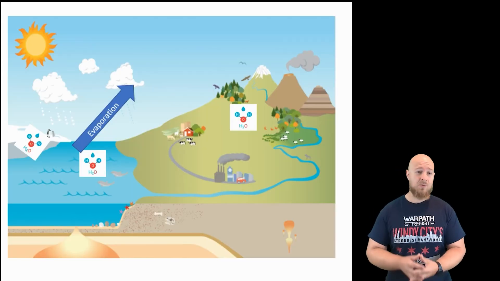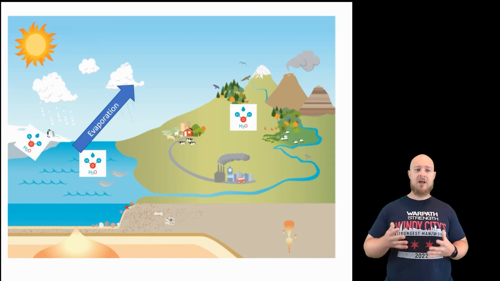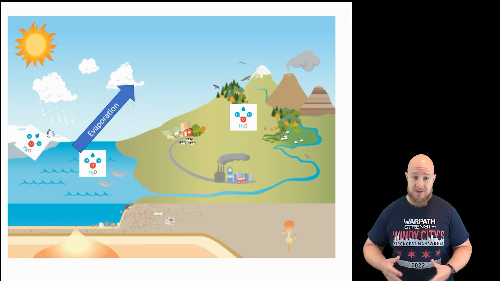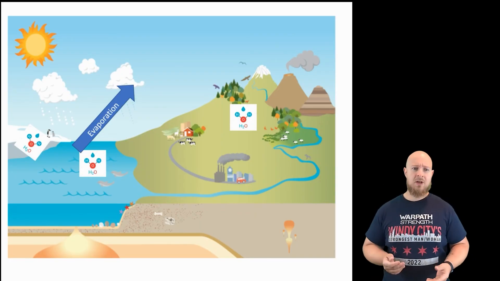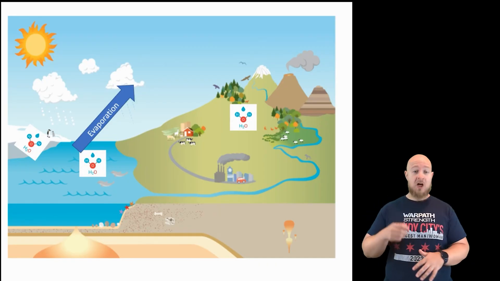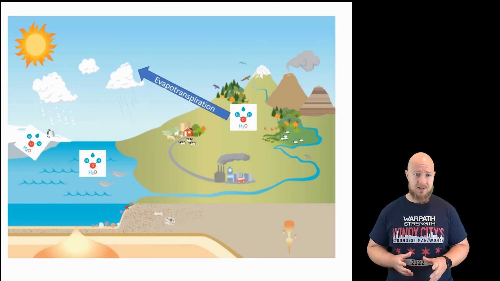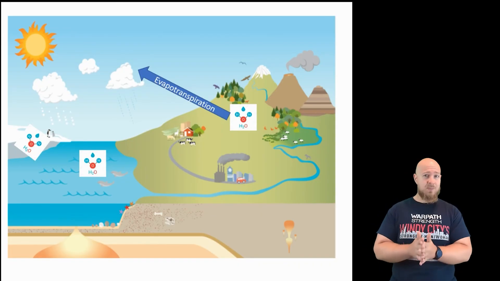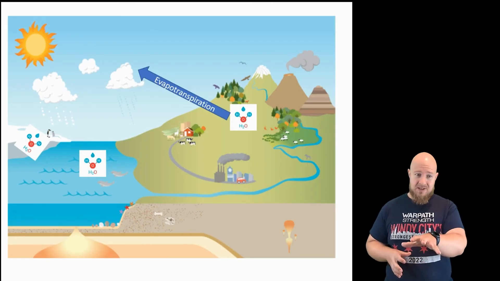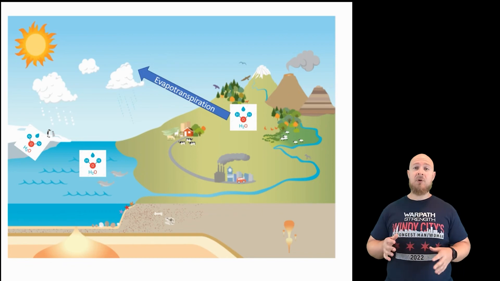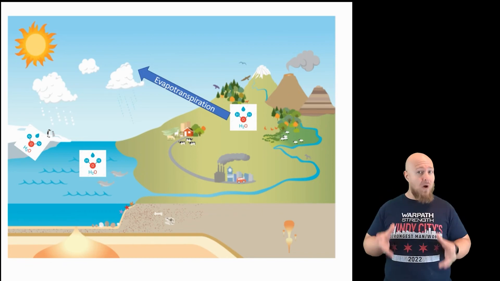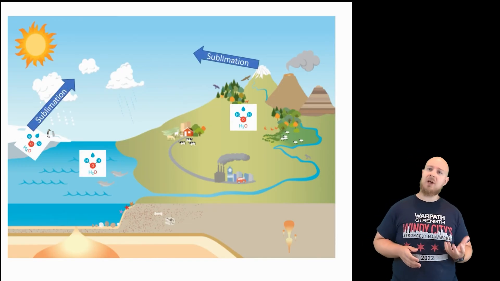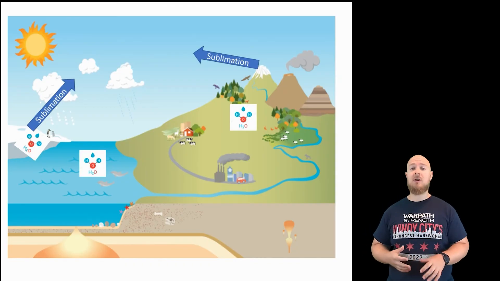Let's get started with the water cycle with evaporation. We know that water can go from the hydrosphere into the atmosphere through the process of evaporation. Plant cells store water, and when they lose that water, we call that transpiration. Most commonly, the water is almost immediately evaporated off of the leaf, and we have a special term for this combined process, evapotranspiration. Please do not underestimate this flux. Transpiration is a massive movement of water, and in some places, like in the Amazon rainforest, transpiration alone is enough to create entire weather systems. Water can also enter the atmosphere a third way by going directly from its solid ice stage into the gas phase through a process called sublimation.